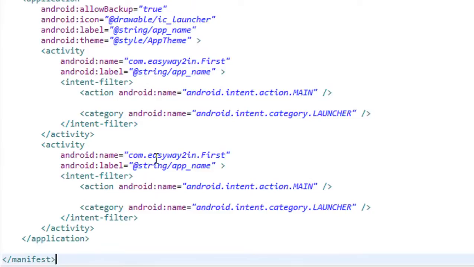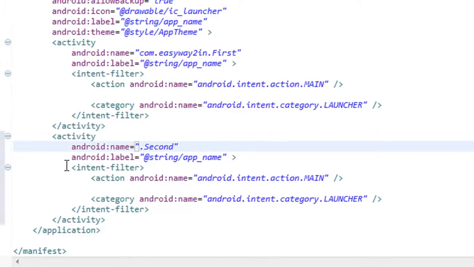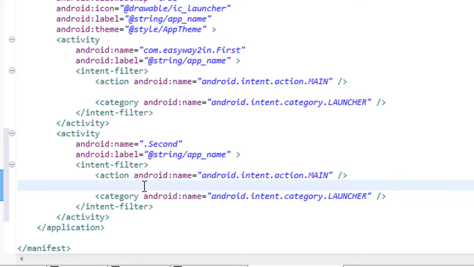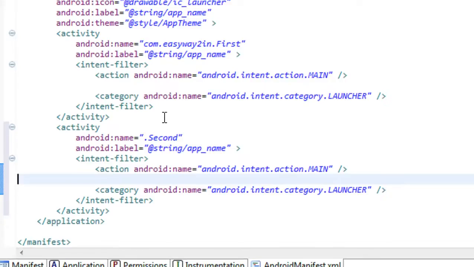Now I change the name of the activity to .second, the name of the class file. Here is a label. Again there is another sub tag for the activity called intent filter. By using this intent filter, we are defining the nature of that activity and how this activity is invoked. Here you can see that I just copied it from the first activity, which gives us the main activity.